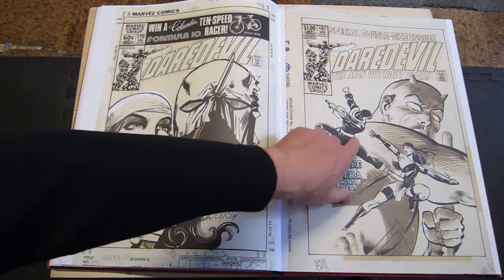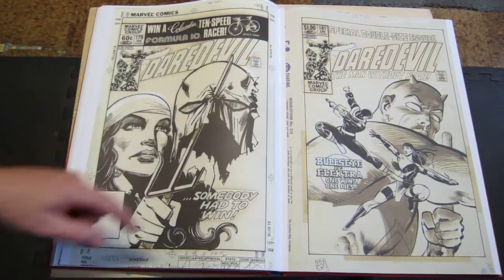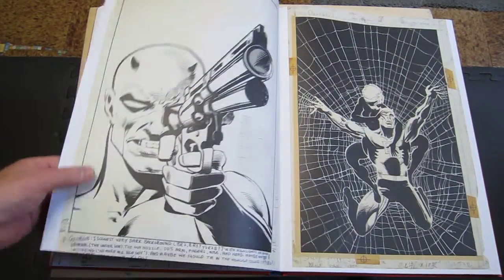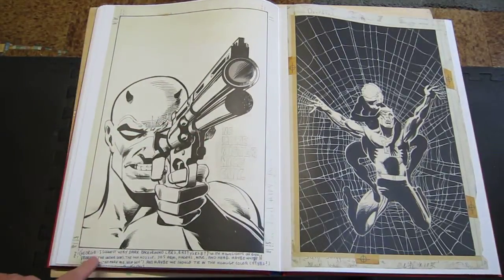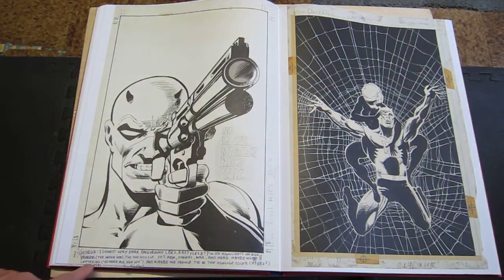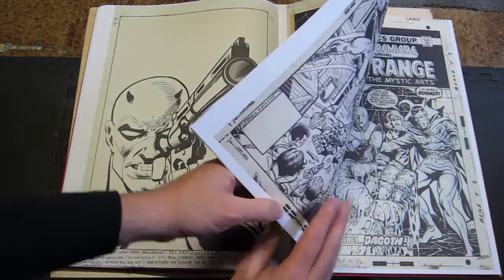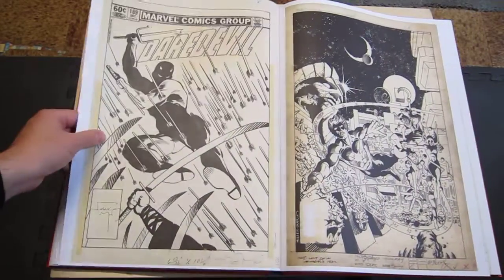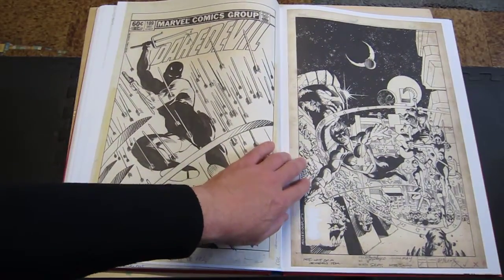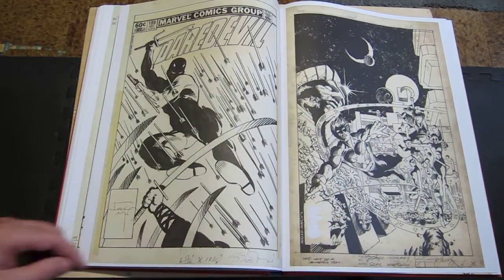You can see over here it says 'Double Tone number 214, two invisible shades, light and dark.' So this is a different paper than normally used, so you can get this effect. Here's another note from Klaus to George Roussos: 'I suggest a very dark background with highlights on a gun barrel, the underside.' More notes from Klaus Janssen to George Roussos. I really like this Frank Miller and Terry Austin cover — you don't see those two work together a lot, but that's an interesting combo. I like that cover a lot — very complex, all sorts of things happening in it.